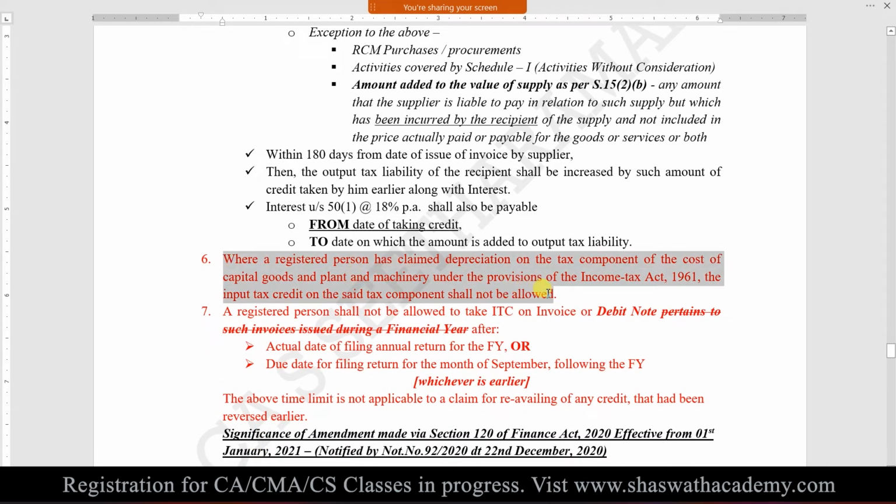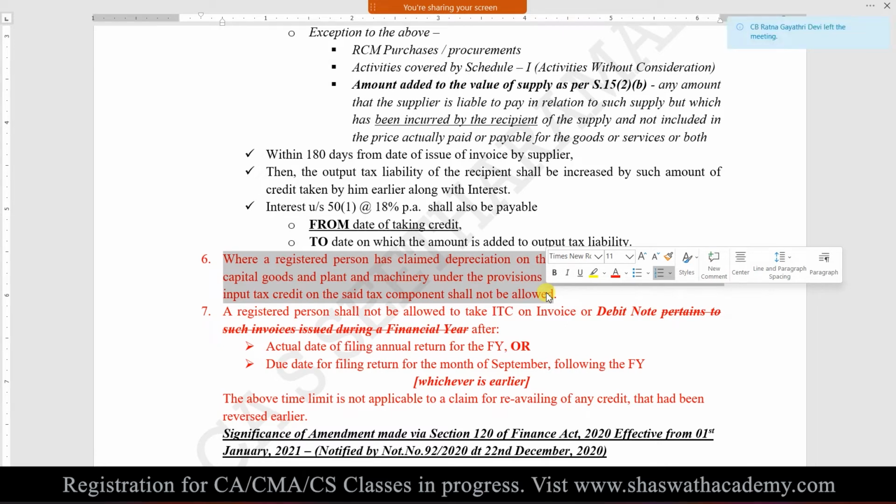Guys, on capital goods, when you pay tax on capital goods, you can either claim ITC or claim depreciation on the tax. Both you cannot do simultaneously. Sir, can we pass an entry simultaneously to avail the credit and also to capitalize and depreciate the tax? Is it possible? You can pass an entry: capital account debit to supplier, the full amount to the capital goods, capitalizing the taxes also. Or you can pass an entry: capital account debit, input tax credit account debit to party account. Either of these entries only you can pass. Can you pass both entries in the books at the same time for a single asset?